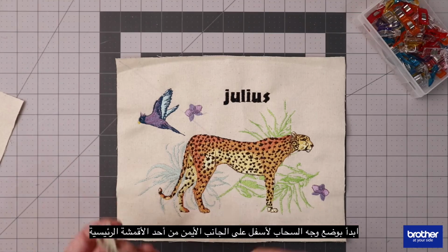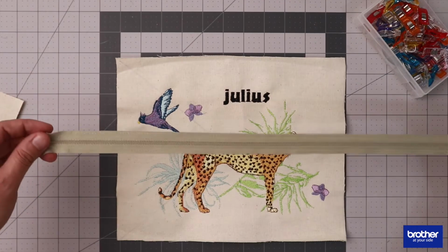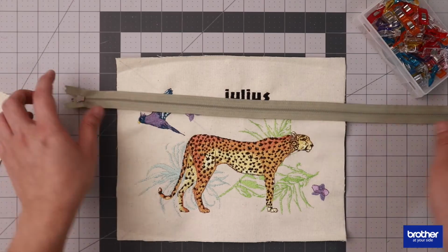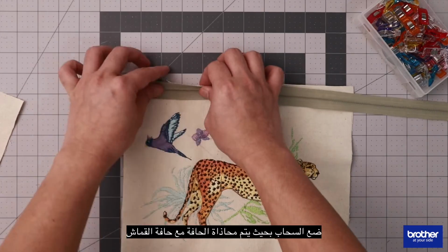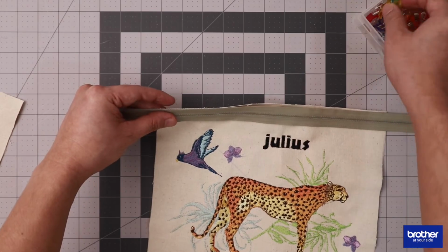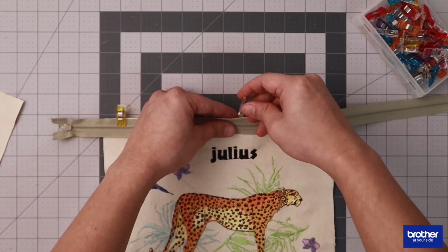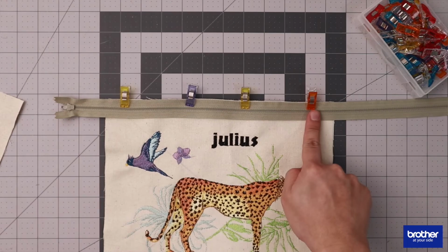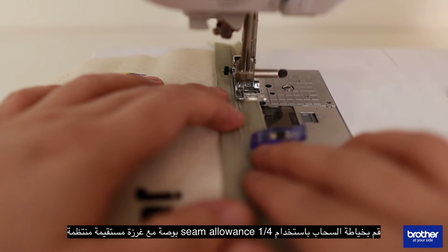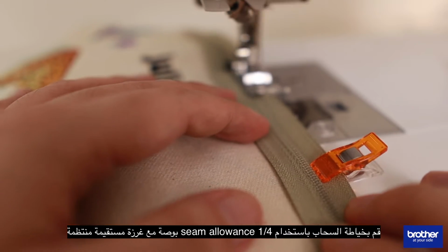Begin by placing the zipper face down onto the right side of one of the main fabric. Position the zipper so that the edge is aligned with the edge of the fabric. Use sewing clips to hold the zipper in place. Sew the zipper using 1/4 of an inch seam allowance with a regular straight stitch.